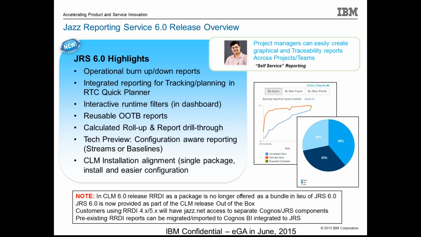For those of you who have gone out to jazz.net and been looking for that CLM RRDI 6.0 build, you will see some notes around our new Cognos connector and around Jazz Reporting Service being the reporting product now that we're positioning as the first product in which we're encouraging people to look at.